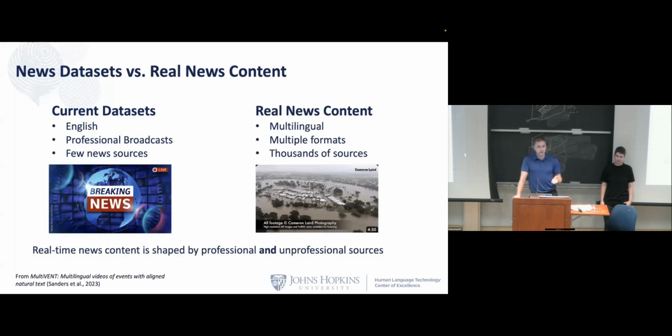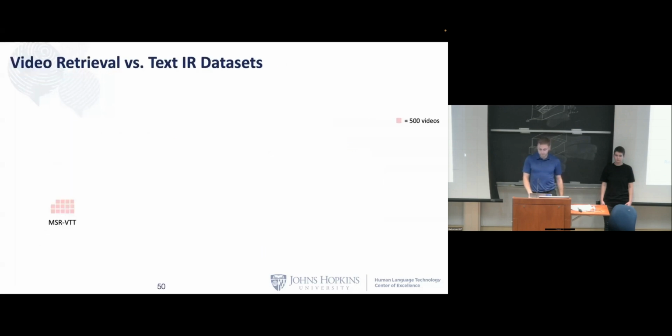But as Kate mentioned, especially in the past few years and in the modern day, real news content is coming from anywhere in the world in any different language, in all sorts of formats, from thousands of different sources. So you can't really overfit on these small number of English news broadcasters. So real news content, basically we want to be able to retrieve both the professional ones, those are still valuable in some way, but also non-professional ones, so that when an event is actually happening, we don't have to wait for a news organization to curate the material and edit it down into something more digestible for us. We want to be able to also find the videos of events as they happen.